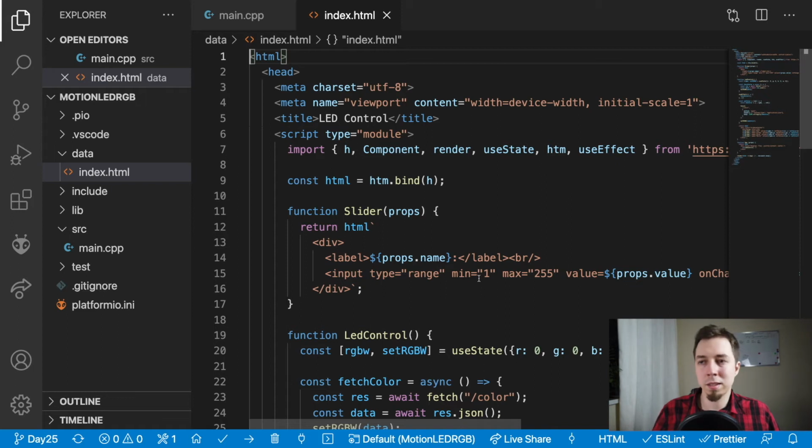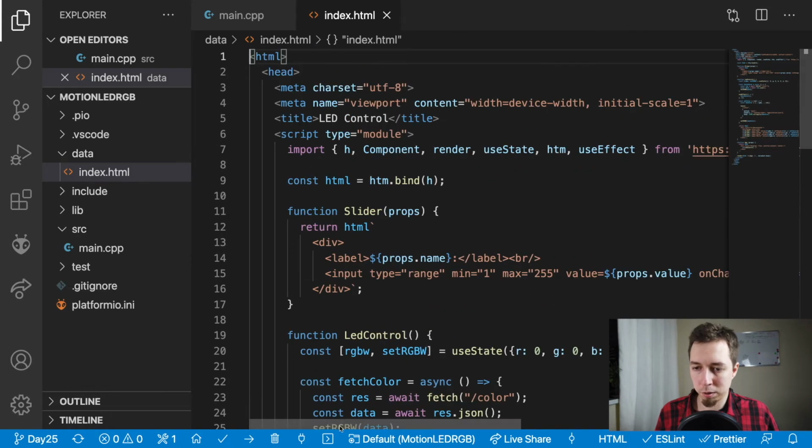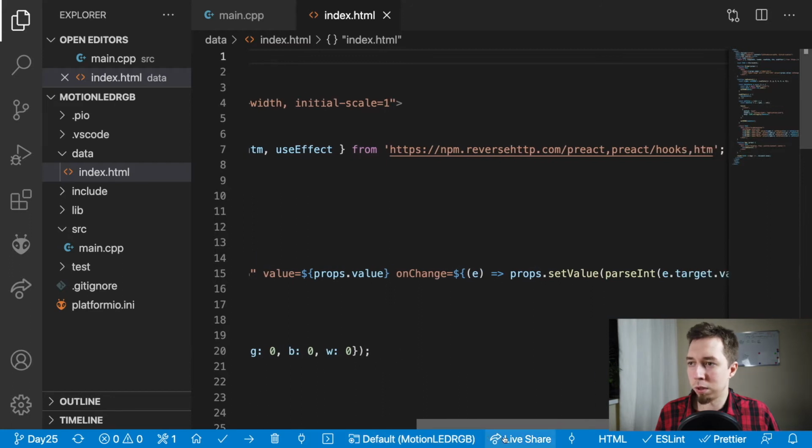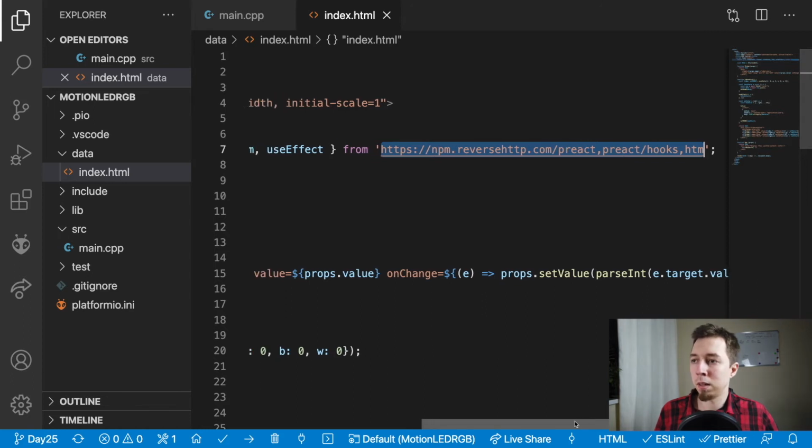However, in our case, the size is still not such a big problem, because, as you probably haven't realized since I need to scroll to the right, I'm actually importing Preact and all the dependencies required for this project from an external resource. So that's gonna be done from the internet.